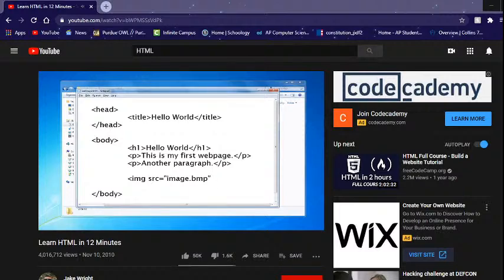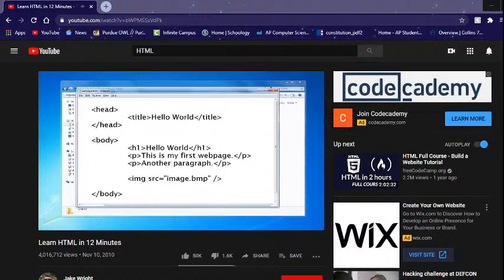So the image tag doesn't actually have a closing tag, because if you think about it, we define everything about the image within the tag itself. So if we opened and closed the tag, there's nothing to go inside. So what we do, we can't just leave it like that. So it's a self-closing tag.